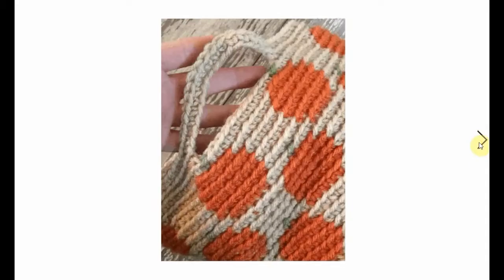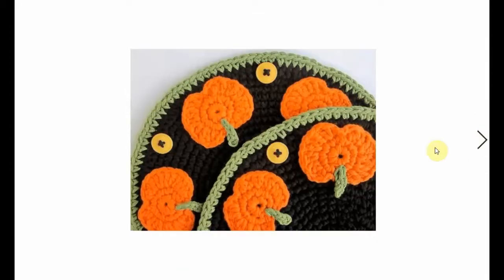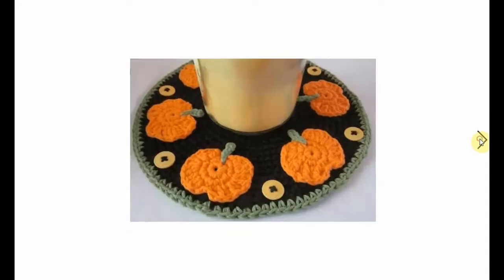It's just sitting there - it's adorable. Here's the close-up of the basket - I love the ridging in there. Here's another piece you can put on your table - you can use it as a pot warmer, something you put on the table to protect it from hot pots. It's nice with the buttons and the little pumpkin appliqués on there.